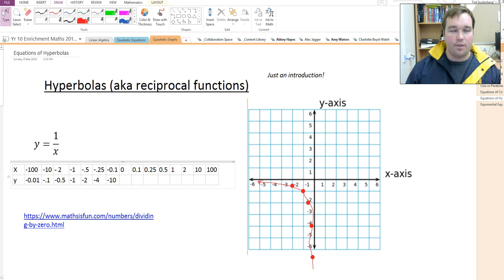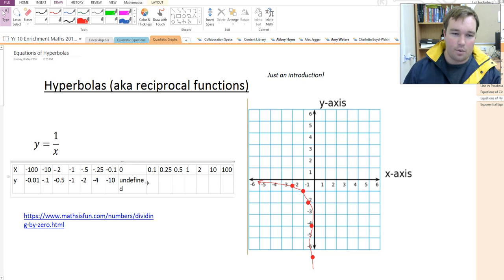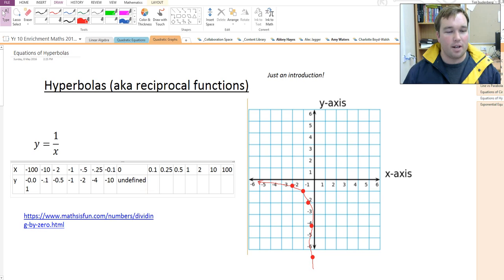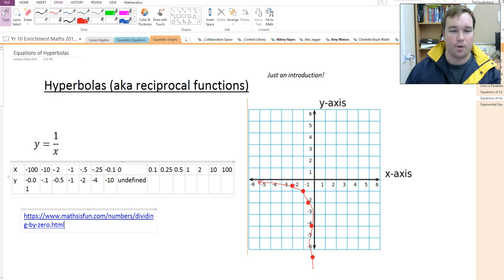Now when x is 0, you can try putting this in your calculator, but 1 divided by 0 will come up with maths error or undefined. Now, there's a good reason why it's undefined, which we don't really have time to get into. If you're interested in it, and it is an interesting answer, click on that link, and then at the bottom, keep clicking on to limits, and you'll start getting into what 1 divided by 0 is, which is quite cool. But, once again, not to be explored here. You'll just have to take me at my word that 1 divided by 0 is not really a thing. We can't put it on the graph, it doesn't exist.